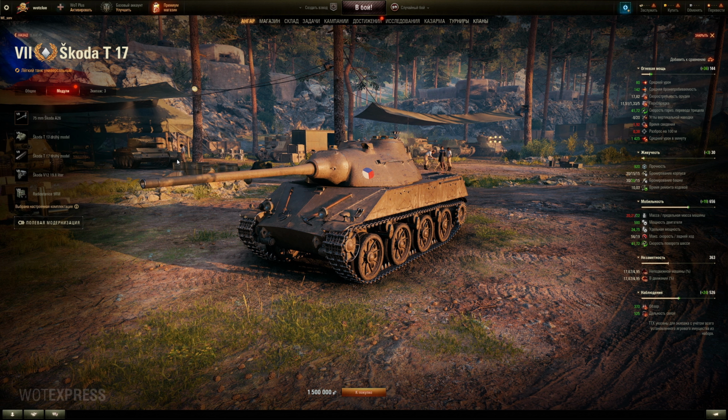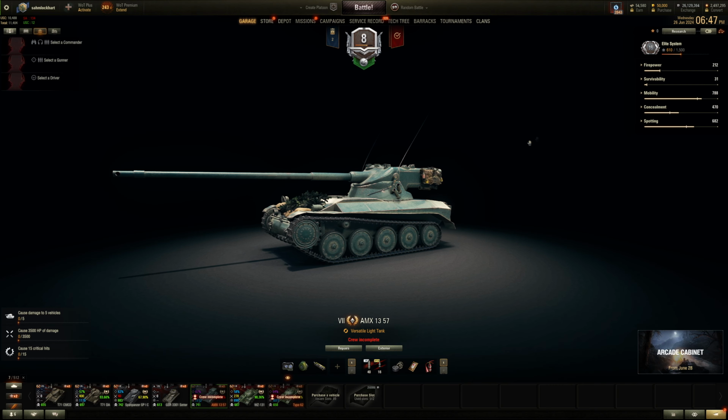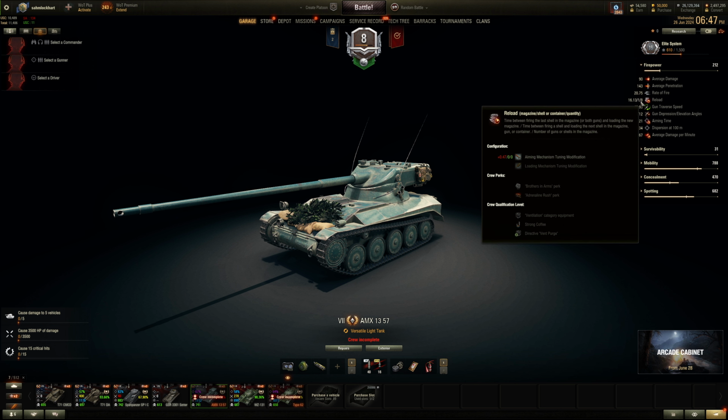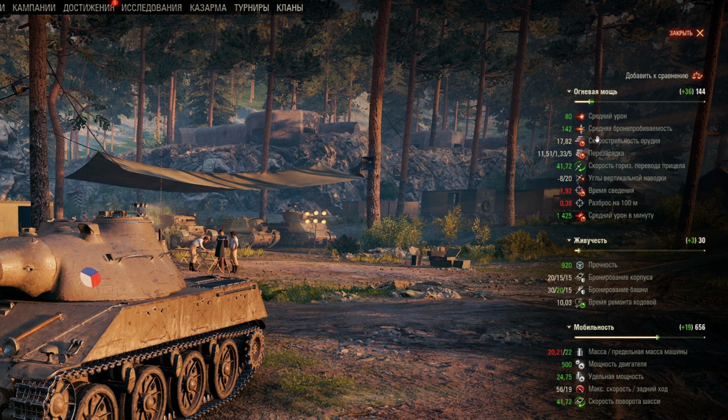Cannot have too many good things about this thing. The Škoda 57 has like 1700 DPM or so, or 1800 DPM. It is an 8-round clip of 90 alpha damage. So yeah, compare this to this. Whoa, 1867 DPM. So yeah, 8 rounds in the clip, 1 second between each shot. It does take longer to reload the clip, but there are more shells, so bursts more damage. 90 alpha compared to your 80 alpha for a smaller caliber of a gun. Guess the shell velocity is the main reason, but okay.